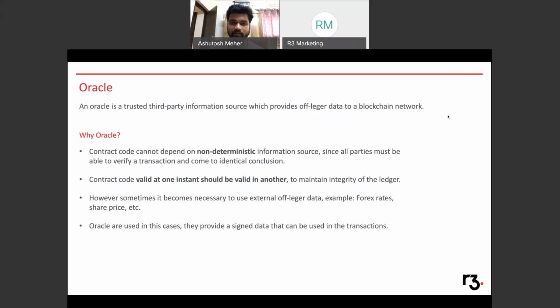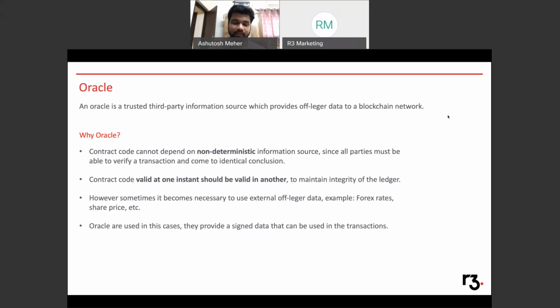If the contract says that a transaction is valid at one point in time, and then at some other point in time you're walking the chain, and it says that it's invalid because of some randomness which was introduced into the contract, then things will be difficult to maintain, right? The integrity of the ledger could be compromised. So that's where contracts need to run in a kind of sandbox, which is not enforced at this point in time. But we always want our developers to write deterministic code, and if you want to enforce that, you can always integrate DJVM with your Corda node.